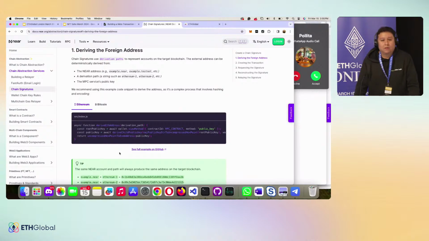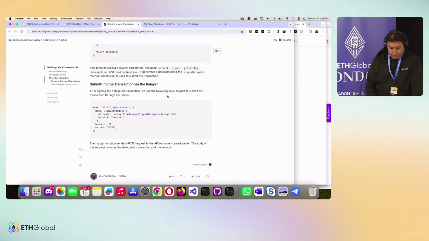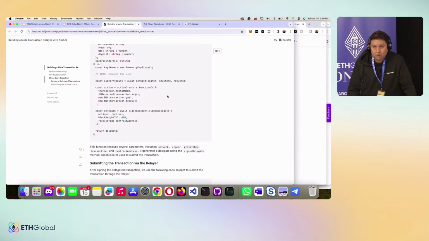I'm very interested in meta transactions. You said that it's possible to communicate with other chains. Is it possible to deploy some bytecode on the Ethereum network? So I have a contract, I want to deploy it to Ethereum and pay fees in Near. Is it possible? I would need to understand exactly the contract, but you should be able to sign the transaction in Near and pay the gas in Near.